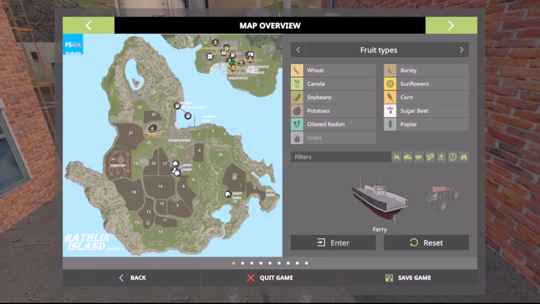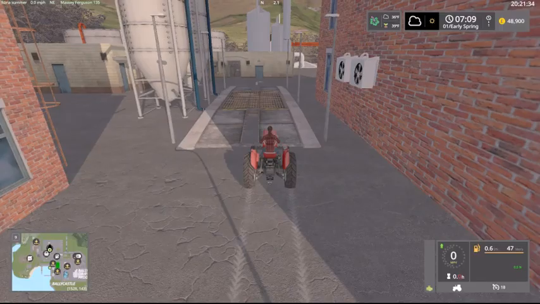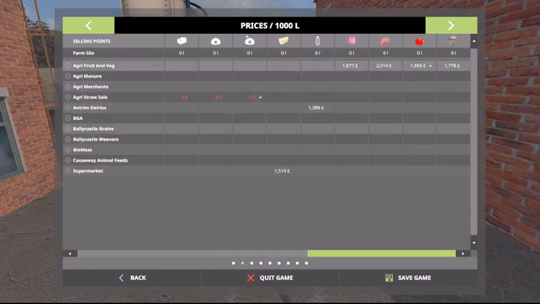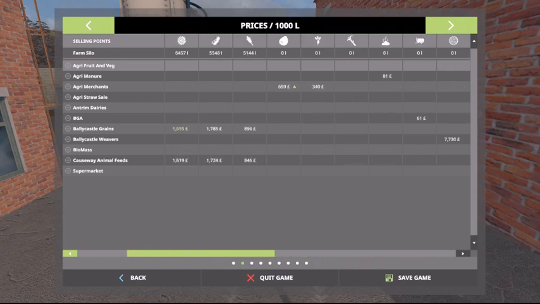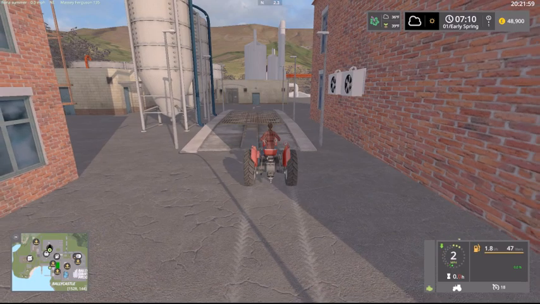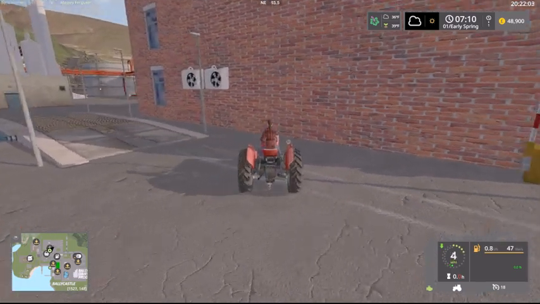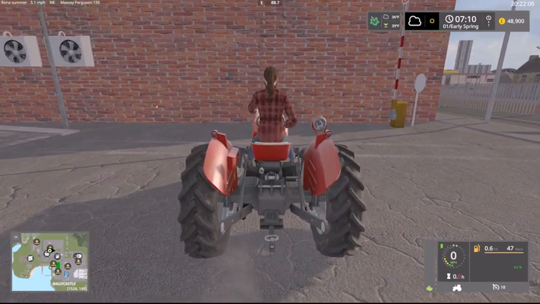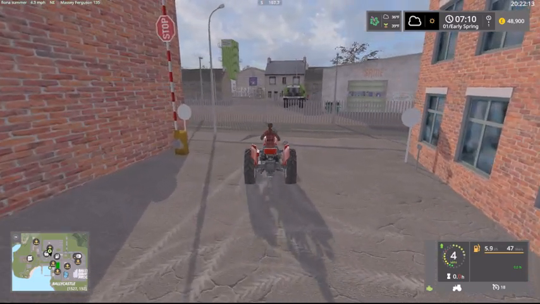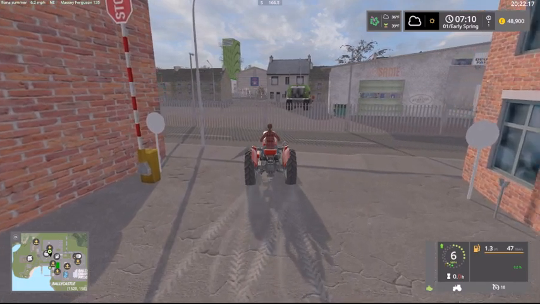And so now this is the second of our sell points, and it is Ballycastle Grains. Now Ballycastle Grains don't sell anything back there. Again, I think it's just going to be, oh yes, just your normal crops is going to be sold here at Ballycastle Grains. A nice looking sell point, beautifully modelled buildings and whatever else. Oyoobo has done a good job of sorting out the map at the moment, as far as I can see.